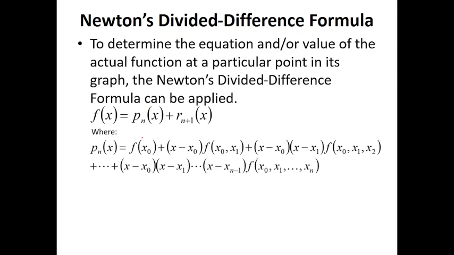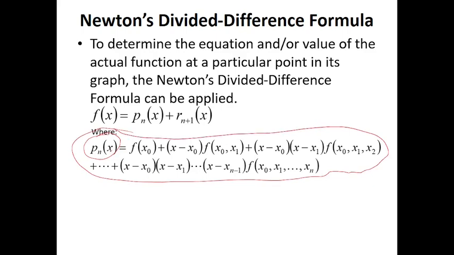So, ito yung ating equation ng ating approximating function. Okay? At ang tawag ngayon dyan ay Newton's divided difference formula. So, the approximating function can be obtained using the Newton's divided difference formula. This is the equation of the approximating function, which is obtained using the Newton's divided difference formula.